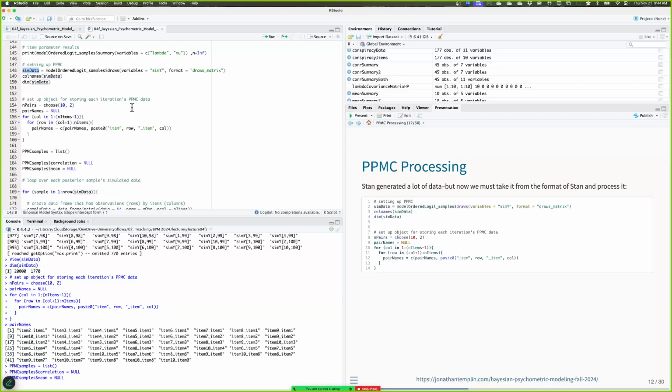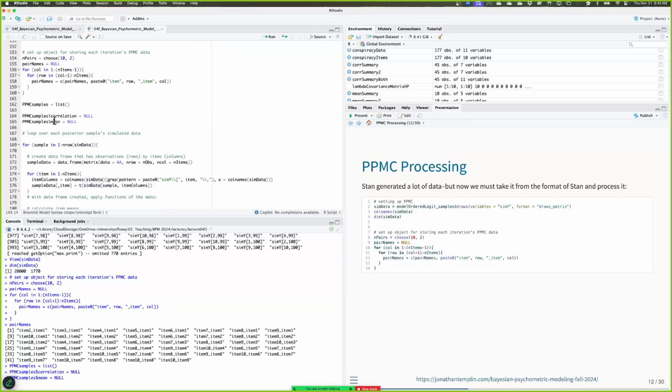That first row turned out to be a 177 by 10 data matrix. So from that first row, I'm going to get 10 means and 45 correlations, 10 choose 2 correlations. If you think about it, from each row of the sim data, I can still calculate 10 means and 45 correlations. So that's what I'm going to save in correlation and mean right here.